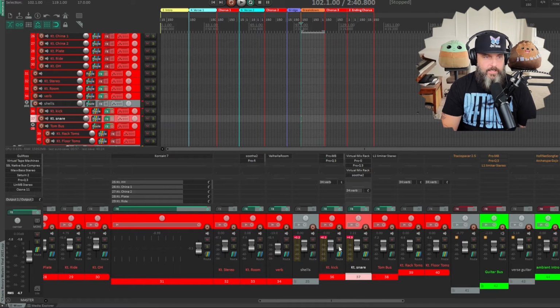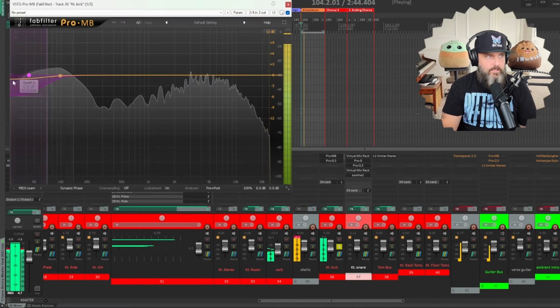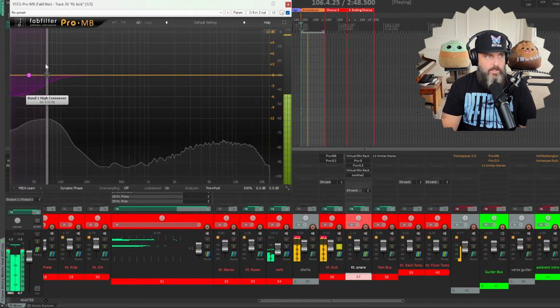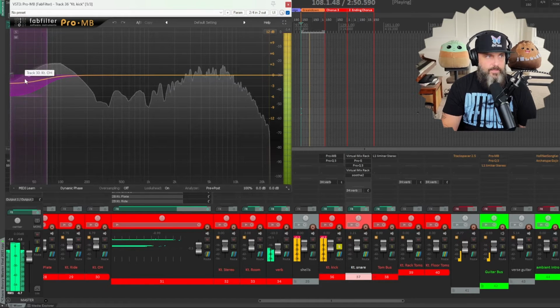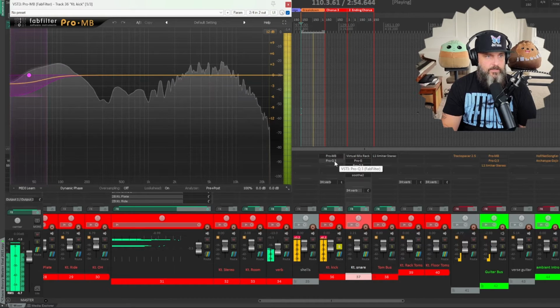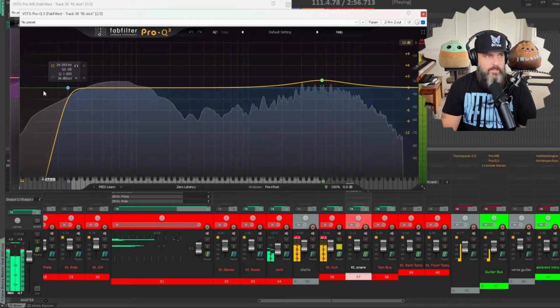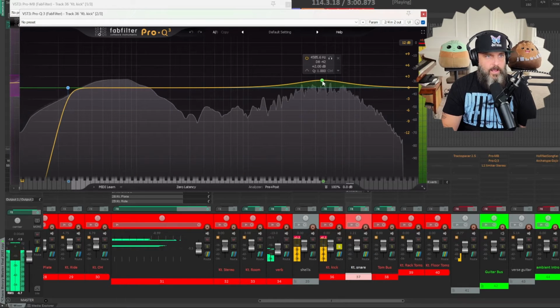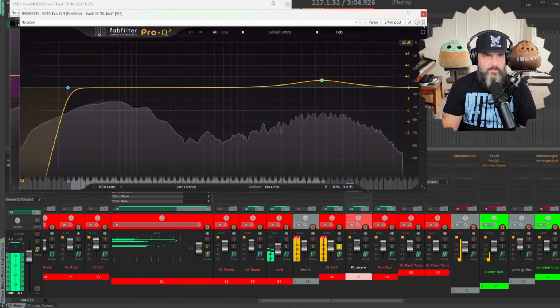It's such a good kick that I don't have to do a whole lot. I just have some multi-band to cut down the very, very low end, set to 69. And that's just to get some of the super deep low end out of there that we don't need. And then I'm cutting out some more low end and bumping up around 4500 just to get a little extra click out of there.